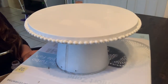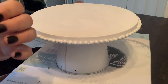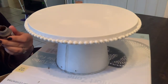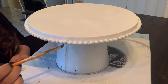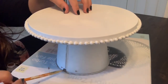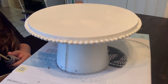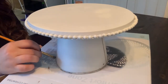Now that it's dry we are going to do a dry brushing technique with the brown color to simulate rust. I'm using Folk Art Real Brown, but any brown will work. Dry brushing is where you dip your brush in the paint, brush off the excess, and keep it very lightly saturated. Then go over the areas where rust naturally occurs — around the base of the pot, around the creases, and lightly over the beading — just to give a little bit of shadowing. It doesn't have to be perfect; it can be as little or as much as you want. That's the fun thing about farmhouse decor — it doesn't have to be perfect and you can really make it your own, so have fun with it.